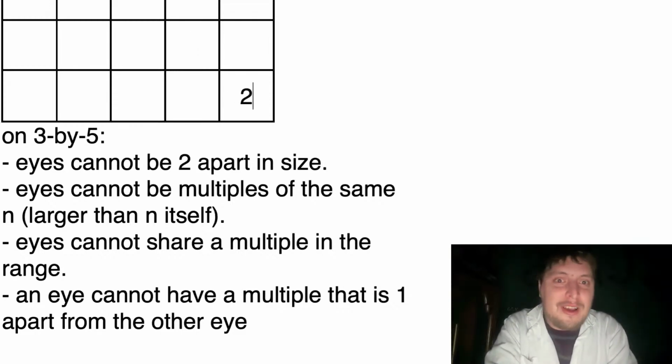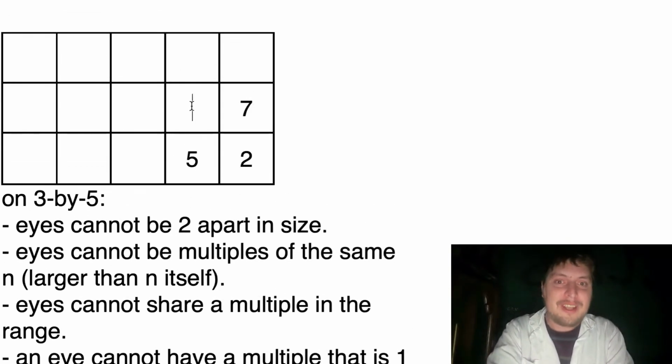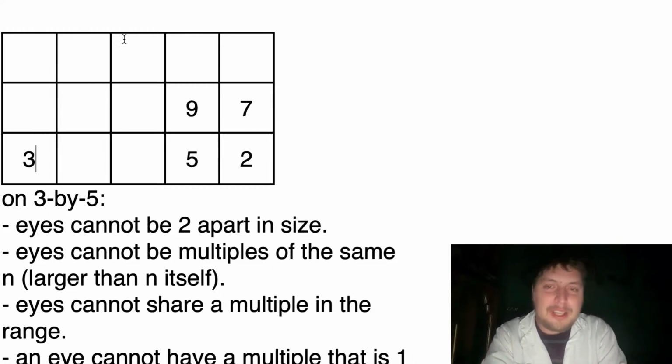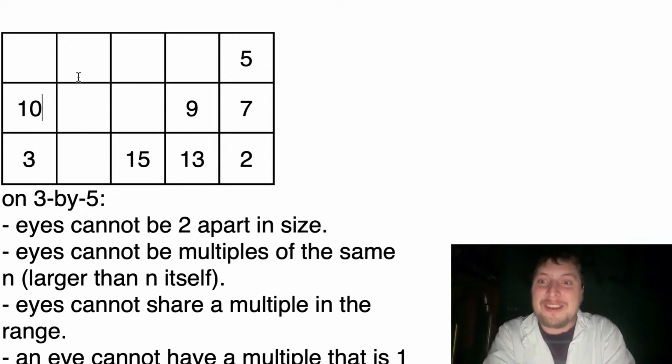Let's try again. Let's put all the low numbers we can around here. Let's do 2, 5, 7, and 9, just packed around there. Let's get some more low numbers down here and try. But if all the lows are there, then the additive rule is going to be trickier. Let's make this one actually really big. We'll make that a 13, and that's going to be a 5. We'll put our 15 over there, and we'll put our 10 over there. We're just seeing if we can put one together.